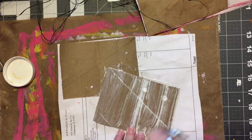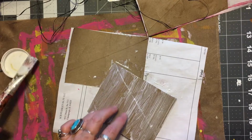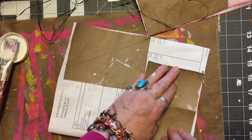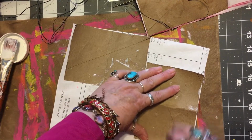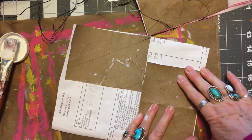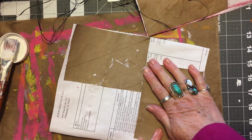I learned to make these from Miss Shannon Green, when I first got internet again back in 2016, maybe? I think it was.